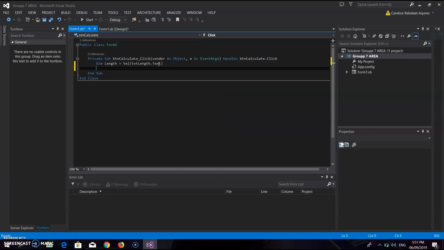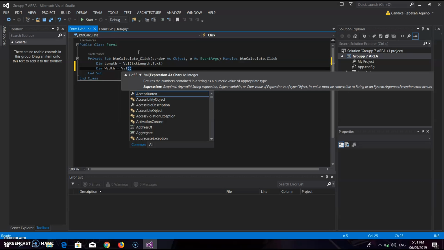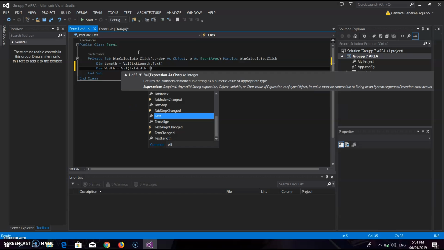Then on the second one, Dim width equals Val open and close parenthesis, txtWidth.Text.